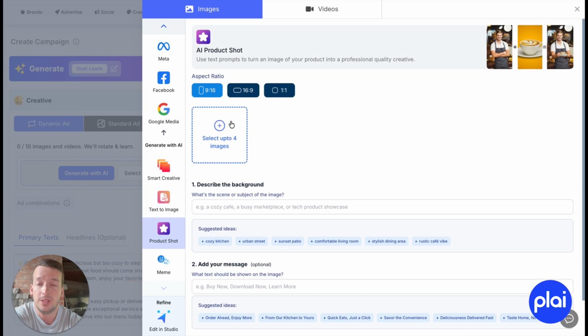All we need to do in this case is go either to the product shot or the smart creative text to image, even into the AI avatars, and build a super straightforward hook. Like, for example, are you tired of high electricity bills? Or are you still dealing with unreliable electricity solutions, or whatever you want to do in that case.